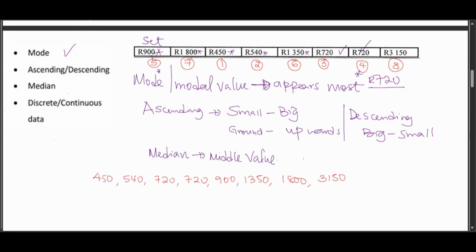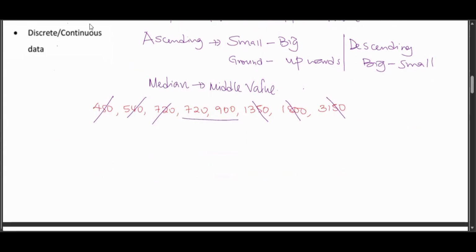Now we're looking for the middle number. The easiest way to remember is that what is on the left goes to the right, this goes, this goes, this goes. So 3, 3. When you check very well, the 4th number is this, and the 5th number is that. So you're remaining with 2 numbers in between. What happens is that you get them, add them up, and you divide by 2.